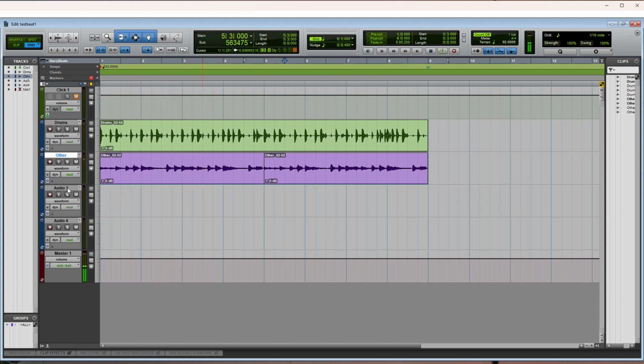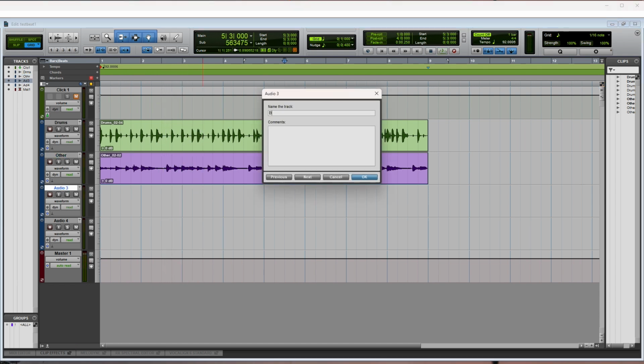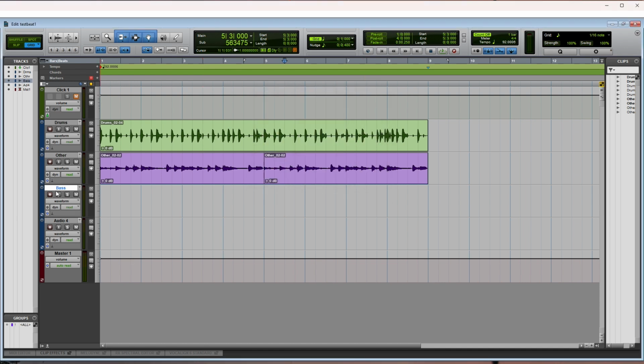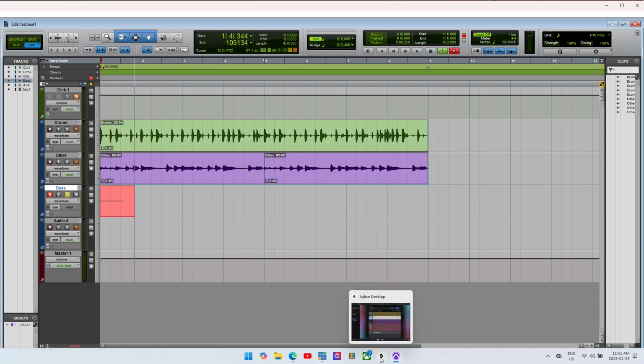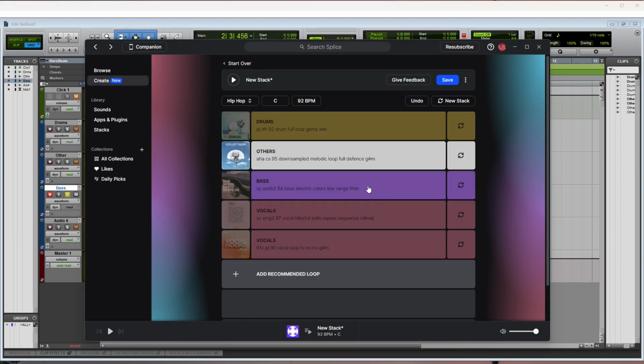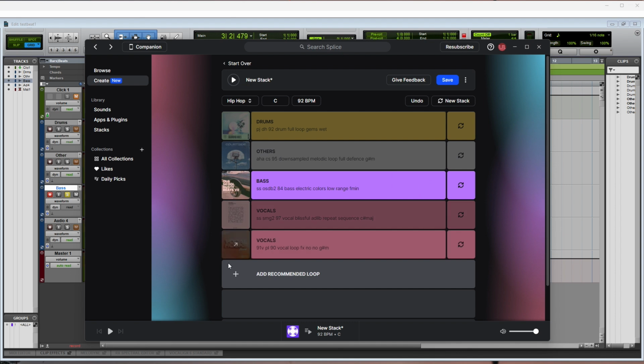Alright, now we need a bass line, baby. Alright, so a bass. Same process. Record ready, solo, and we're just gonna hit record, and then boom, it's going. So now we're gonna go over to Splice, and we're going to solo the bass line and hit play.